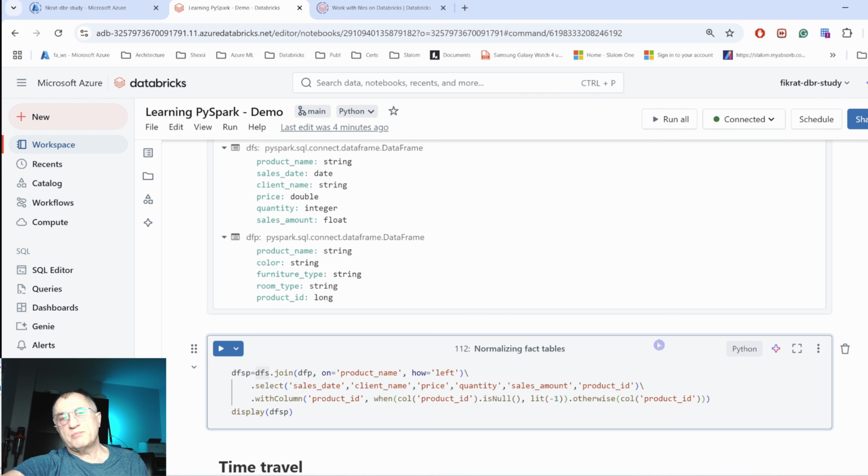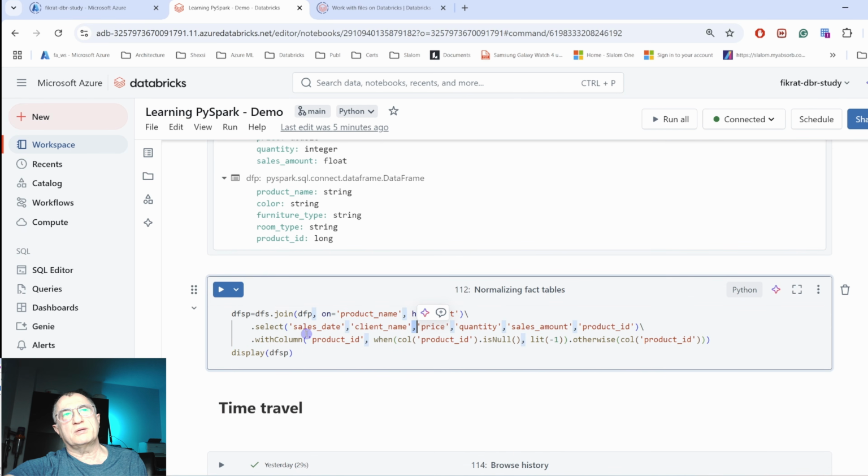So basically, some product names which are in your fact table may not be present in your dimension table. Because of that, it's useful in many scenarios to use left join. And then I bring most of the columns from my fact table, but instead of bringing the product name column from my fact table, I specify product ID, which is coming from the product data frame.